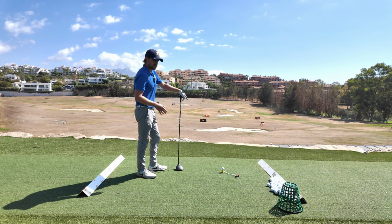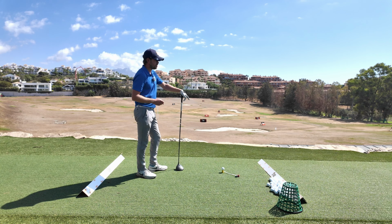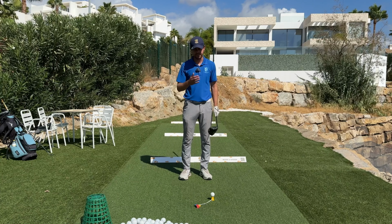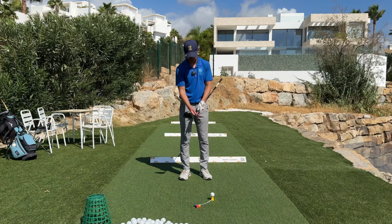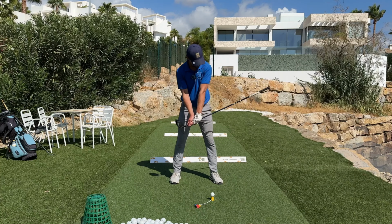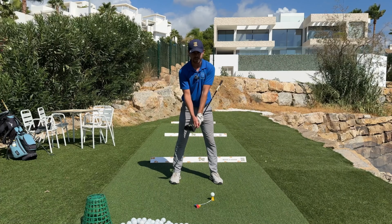So that's the swing. Now let me show you some drills that are going to really help with that transition and the other feels in the backswing. Okay guys, so this is a great drill that you can do for getting the takeaway right and that wrist set. So what you're going to do is hold the club down the bottom near the club head on the shaft, come into your setup, but make sure that the club shaft is resting on your lead hip.